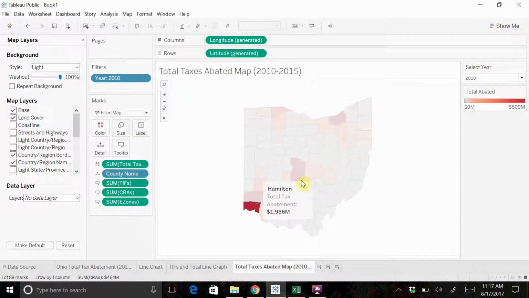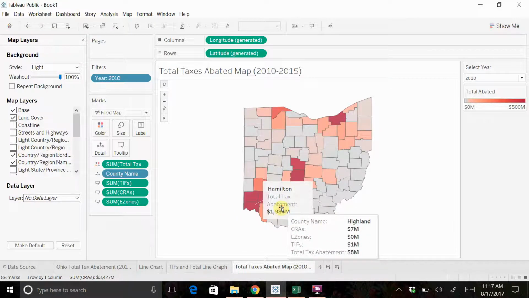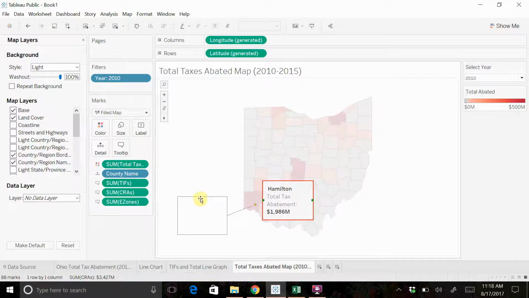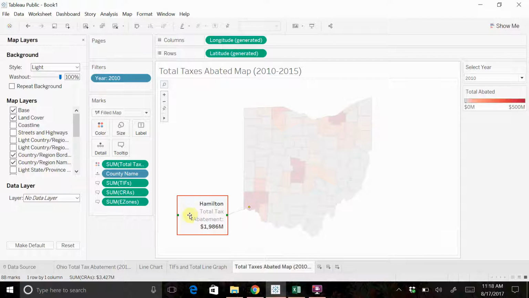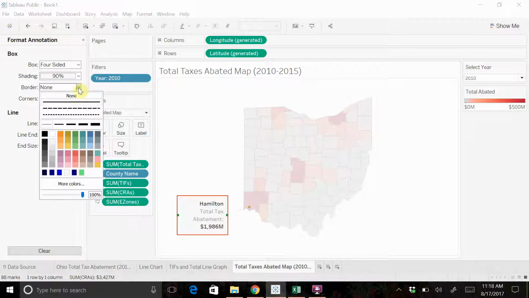We're going to click OK. And so now we see we have a little box that tells us the grand total. But what if we don't want it interfering with the rest of our map? We can just click and drag it out here. So now this is okay, but we want to make sure that this has a border or some visual draw to it. What we can do is click it until it's highlighted in red as it is right now, right click, and click Format. What we're going to do is give our boxes a border of a black line, and we're going to make that line a little bit thicker.